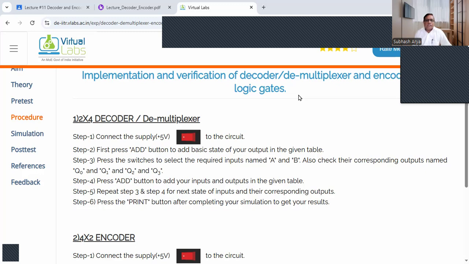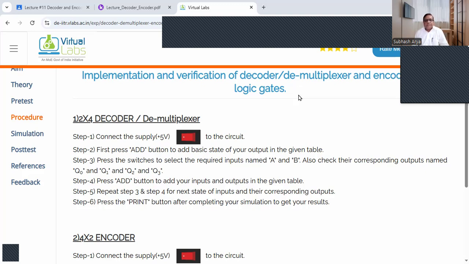Then press the switches to select the required inputs named A and B. Also check their corresponding outputs named Q0, Q1, Q2 and Q3. Then press the add button to add your input and output in the given table. And step 5, repeat steps 3 and 4 for the next state of input and their corresponding outputs. And step 6, press the print button after completing your simulation to get your results.